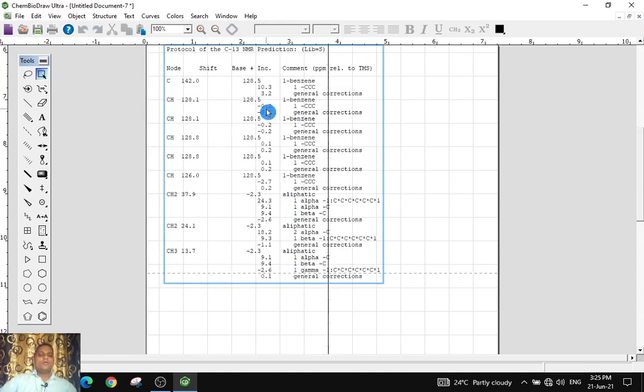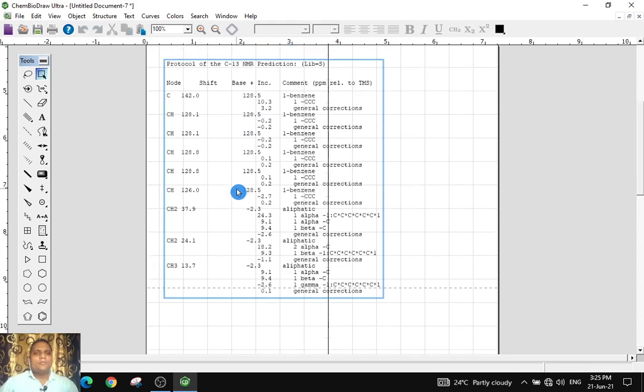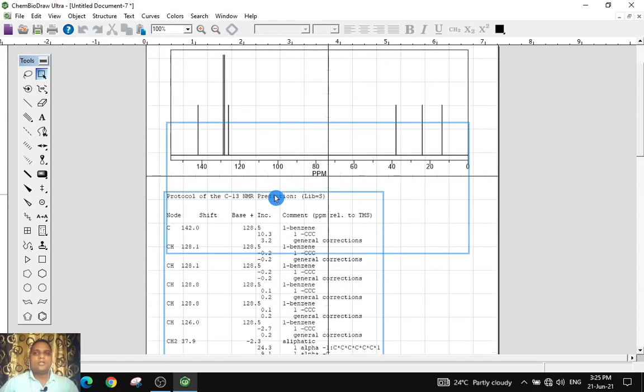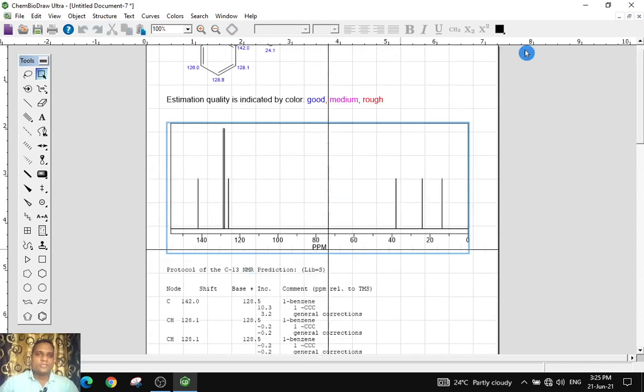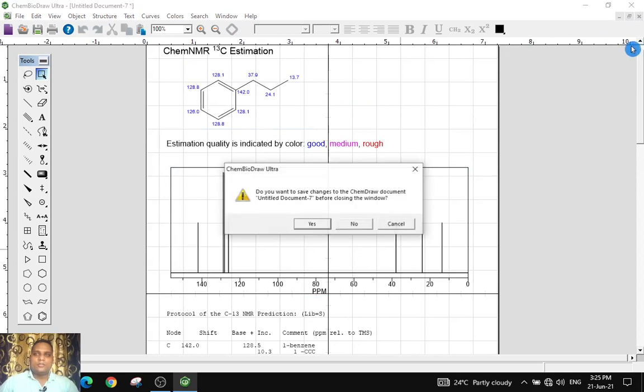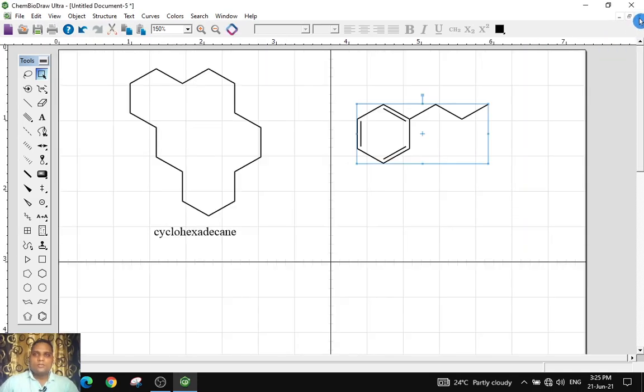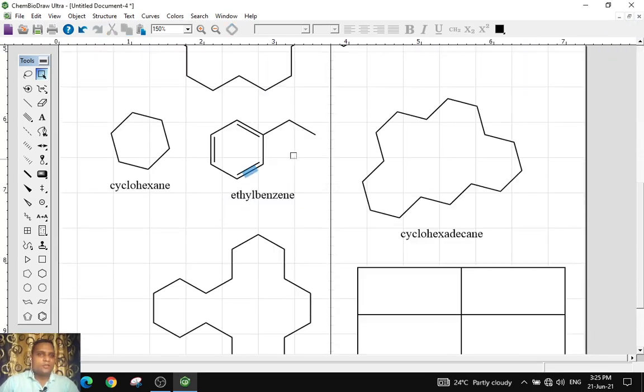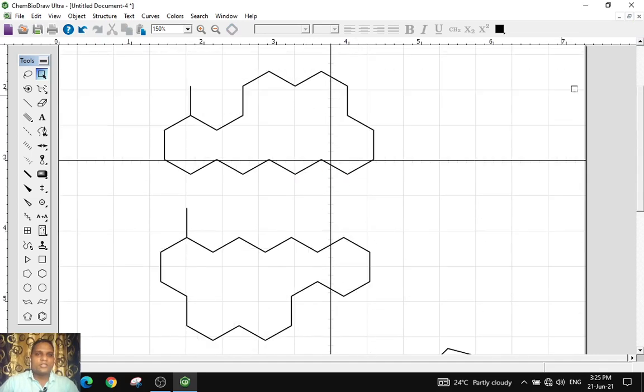So before taking the proton NMR directly by using NMR spectroscopy, you can predict the C13 or proton NMR beforehand, so that you will understand in which region you will get the expected peaks. So this was about the basic details, and of course some more details are also there.